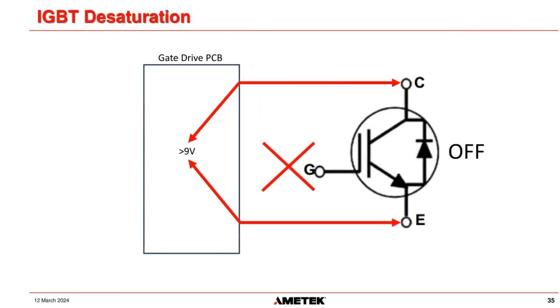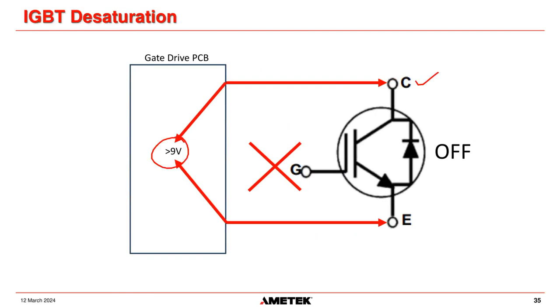It will become desaturated. And when that happens, the voltage across the collector and the emitter, when there is a gate signal sent to it, will be greater than 9 volts. And what our electronic sensing circuit does is, as soon as it sees a collector emitter voltage go above 9 volts, it says, nope, I'm going to switch this IGBT off. And then hopefully that is done quick enough to prevent that high current that was flowing through the IGBT and taking it out of its saturation region, and will prevent it from damaging itself. That is the only circuit that is possible to turn off the IGBT quick enough to prevent it from damaging itself. And it doesn't work all of the time, depending on how much current is being seen. Okay, so that is how the system looks at the desaturation of the IGBT.